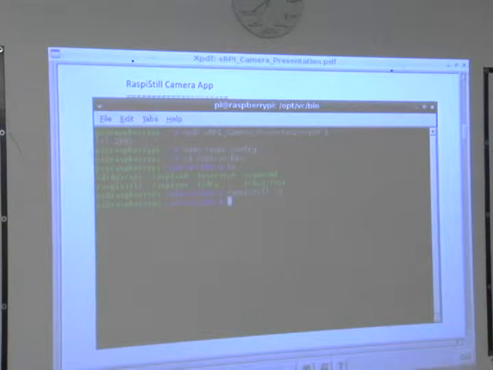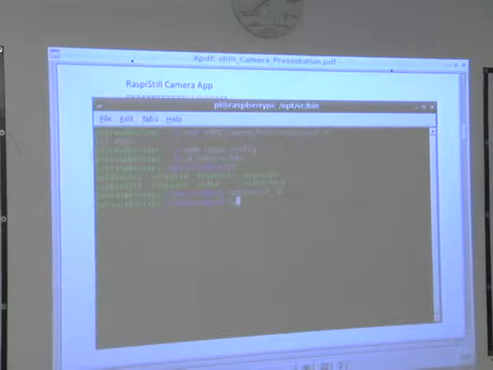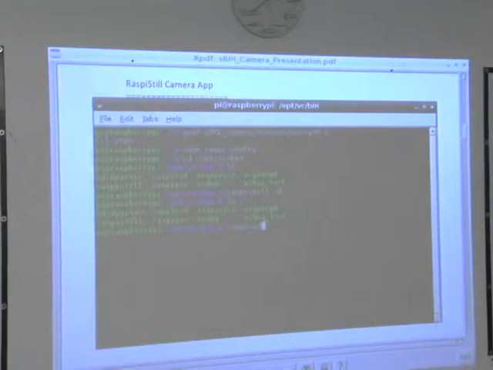Okay. So then there's also raspivid, video. If we wanted to take a video, we would do raspivid -o, and then I'm not really sure what the file type is on that.